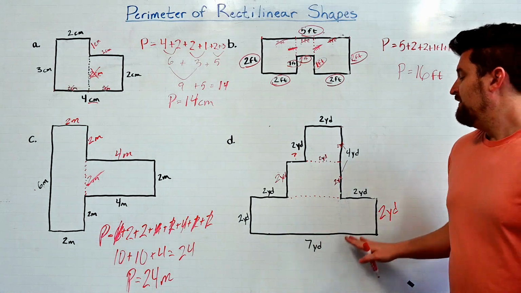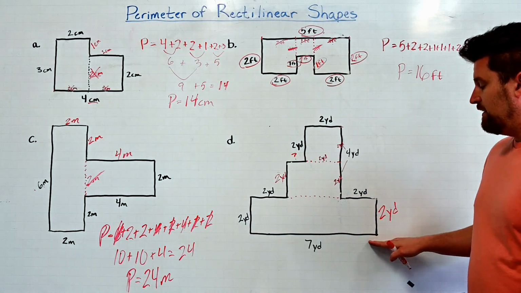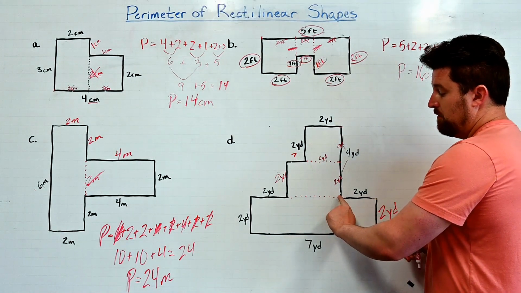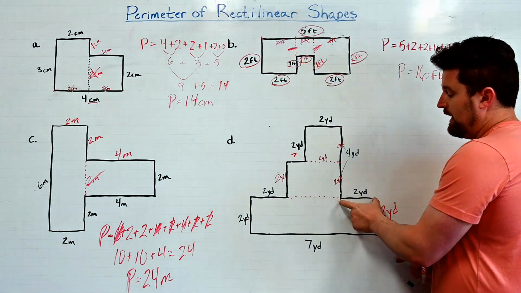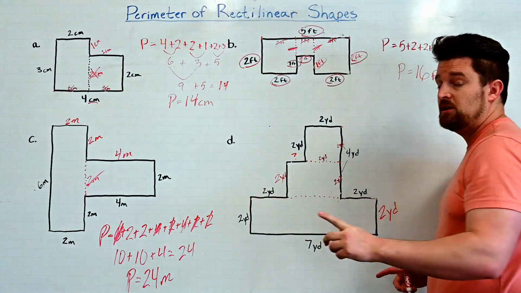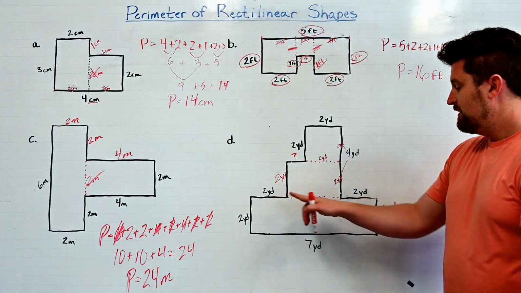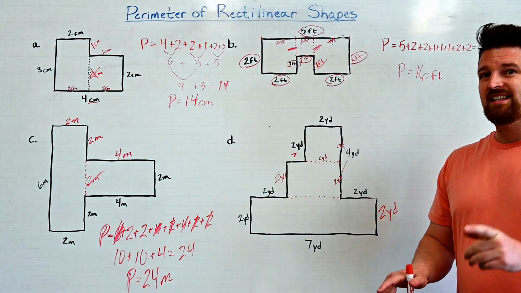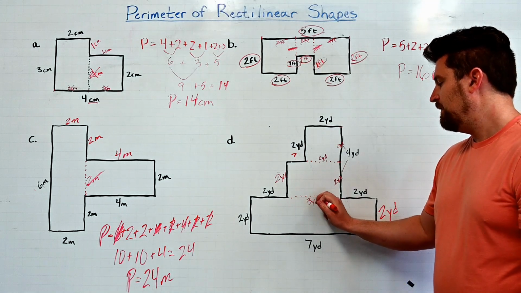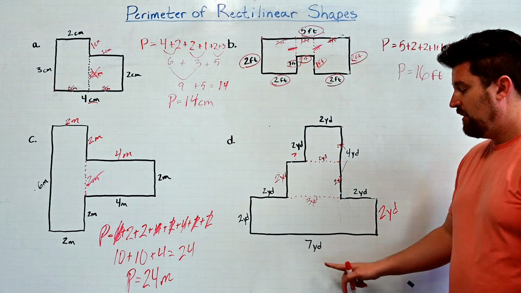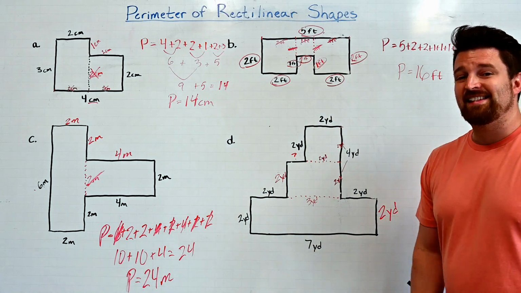So let's look. This cut line is part of this big rectangle at the bottom, and we know that the whole side here is 7, so that means this 2 plus this cut line plus this 2 should all add up to 7. So let's see what we got. We got 2 plus 2, which is 4. Now, 4 plus something has to get me to 7. So these 2 make 4 plus something else gets us to 7. So 4 plus 3 gets us to that 7 yards. So this 2 plus this 3 plus this 2 make up that 7 yards.